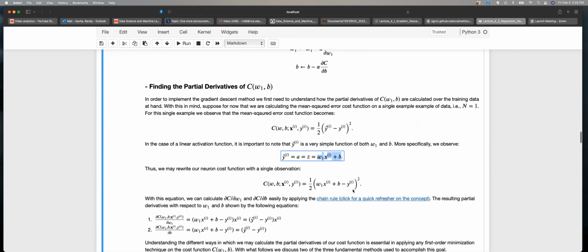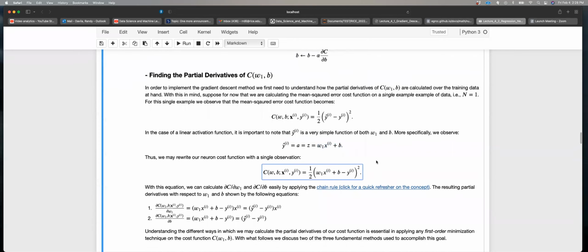Thus, we may rewrite the cost function with respect to our single observation of data as follows. All it is is 1/2 times that linear combination, which is y hat, minus y, the true label, all squared. Very simple function.